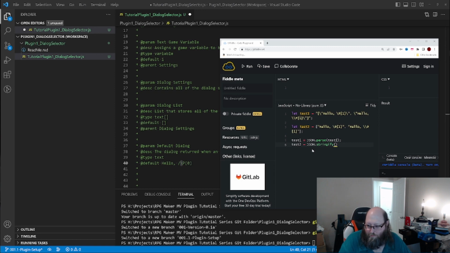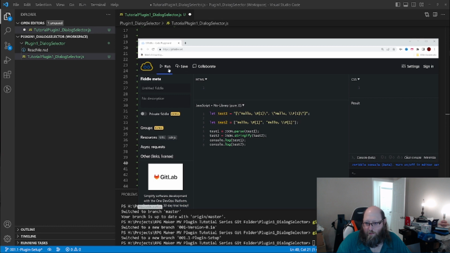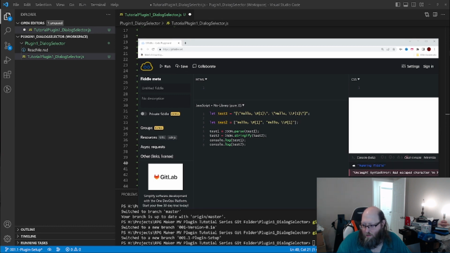So what we'll see is when we do this, if we do a console.log test1, console.log test2, and now if we run this: bad escaped character at position 25, because it's looking at this and saying, oh, this is... whoops, never mind. No, that one should be there.